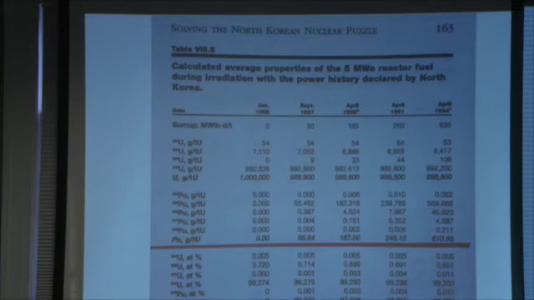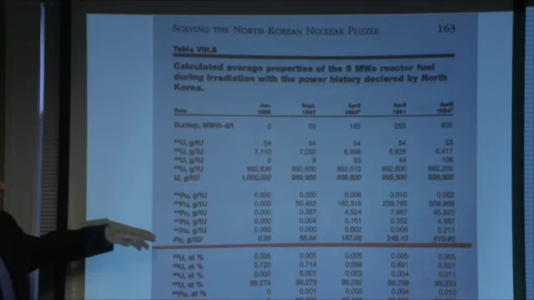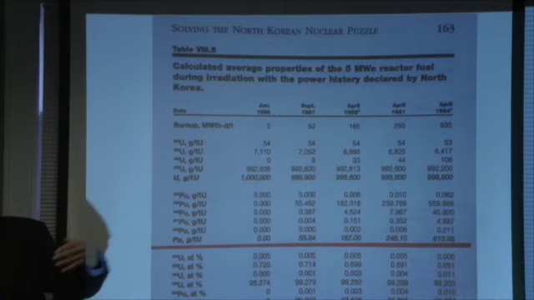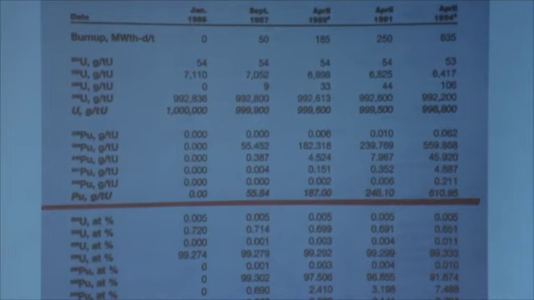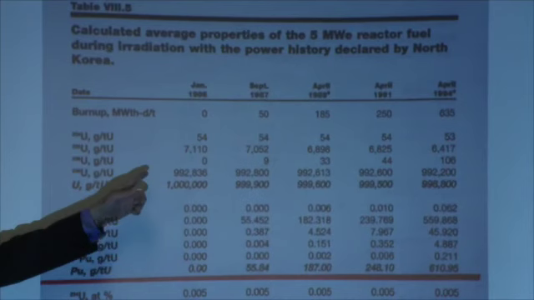And if you hear statements in the media or in a debate, ask them what they think is the plutonium per weapon. But I just want to use it to illustrate the idea of burn-up, or radiation in the reactor. If you leave the fuel in longer, how much plutonium builds up over time. And that's this line here, which shows the amount of plutonium. And this starts with the reactor starting in January of 1986.